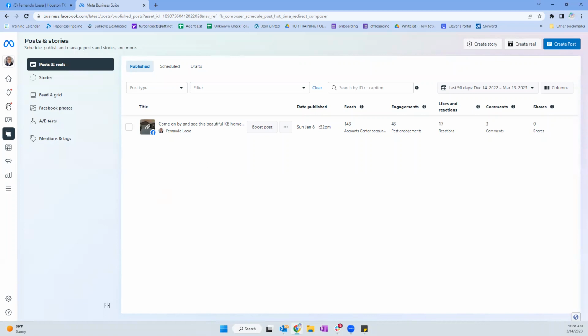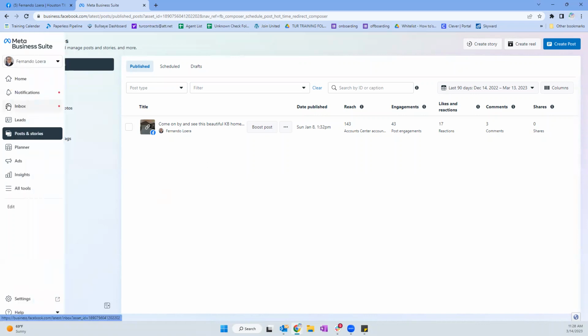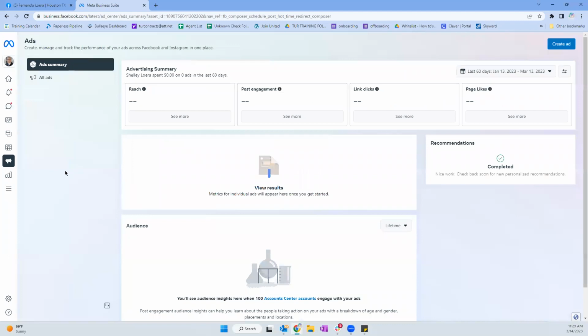Boosting is definitely a really good option. You would just click boost post, and then that's it. It sends it out automatically after you put in your code. As soon as that's done, it goes into a 24 hour review, which is usually done way before then, and then it gets posted and you'll be aware.